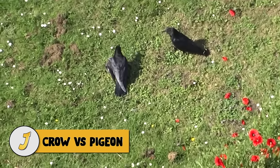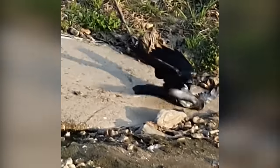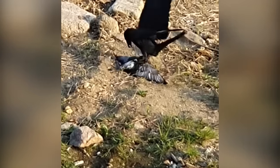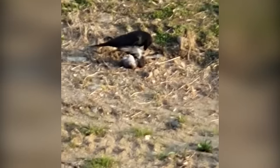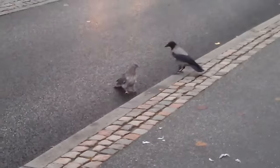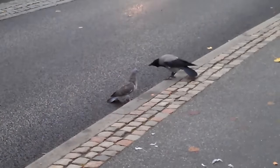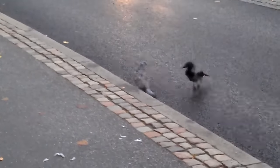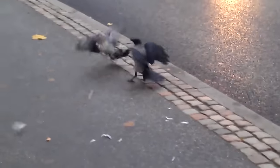Number 8: crow versus pigeon. After demolishing a pigeon, a crow barely eats the bird, abandoning the carcass and taking off. Crows are opportunistic birds by nature, and unfortunately for pigeons this means taking advantage of the opportunity to eat them simply because they are plentiful. A crow walks impatiently around a pigeon as the pigeon watches, before the crow attacks. Crows find pigeons to be very easy prey, especially in areas where there is a lot of food in the streets.